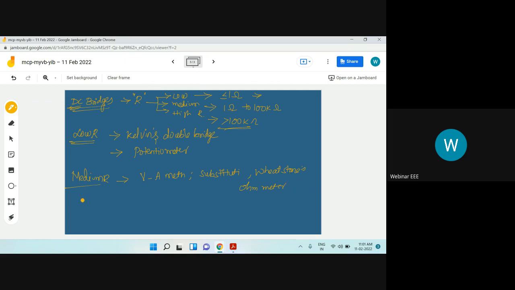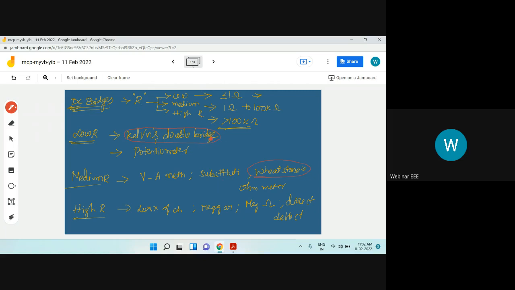So these are the various methods used to measure the range of 1 ohm to 100 kilo ohms. Coming to high resistance, we have the loss of charge method, the Megger method, the megohmmeter method, and the direct deflection method. These are the various methodologies used to measure resistance. As we are going to learn about bridges here, we will look at Kelvin's double bridge and Wheatstone's bridge. For high resistance, we won't use any sort of bridge.